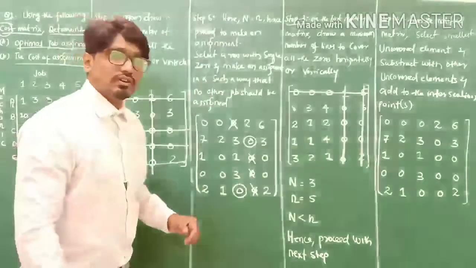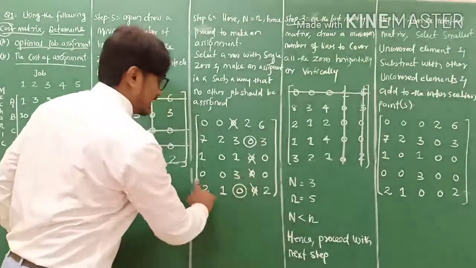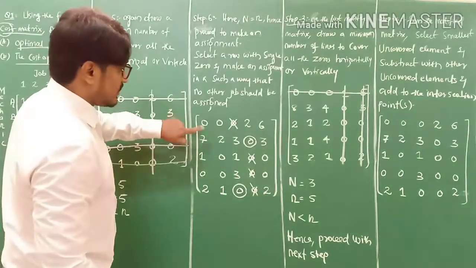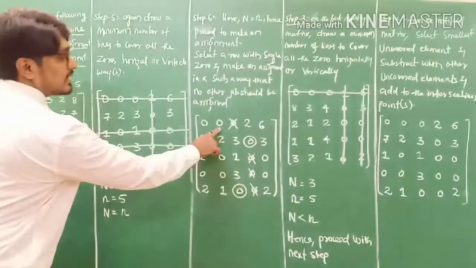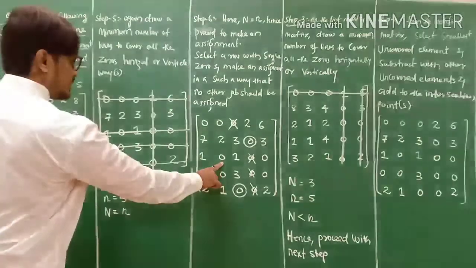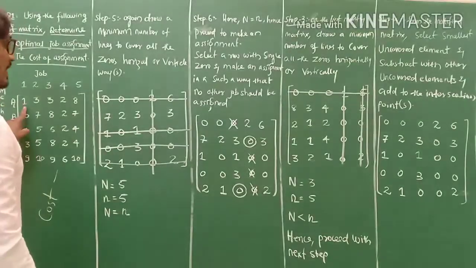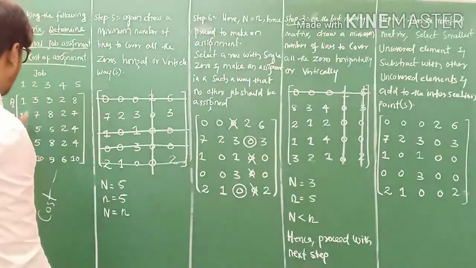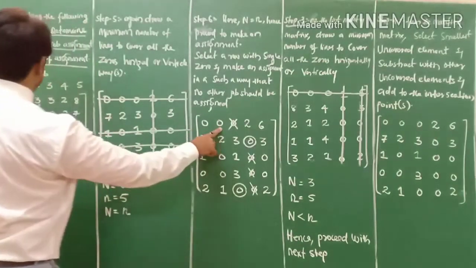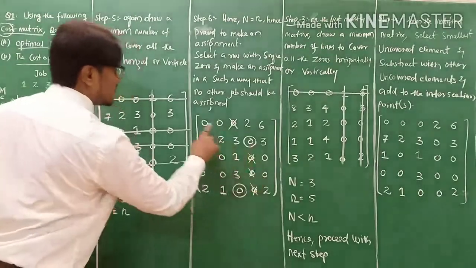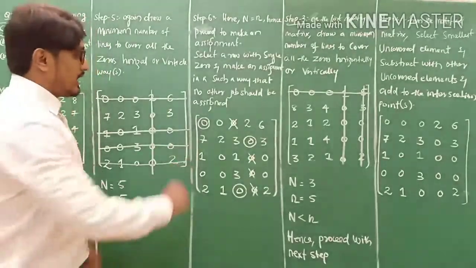You are not getting a single zero. So what do you do? Select a row with a single zero, but in this situation, look at the values. Leave over these 3 zeros. Here there are 2 zeros and here there are 2 zeros. The values of these zeros are 1 and 3, and for the zeros in row 3, they are 5 and 4, my friends. So which one is the least? 1, 3 versus 5 and 4. The first one is the least, so assign this one. Those who are not getting a single zero, you have to compare like this. The least zero will be assigned, the other zeros will be deleted.